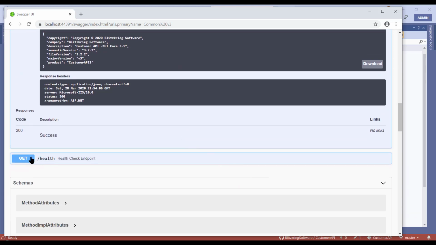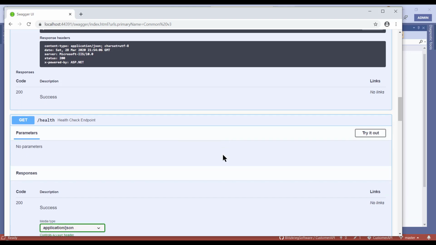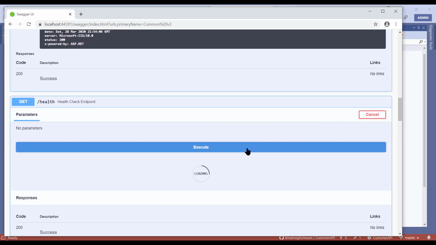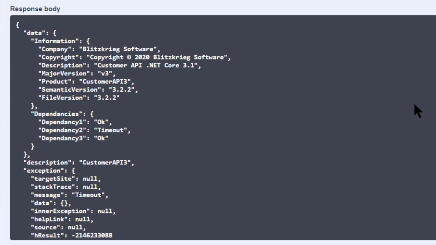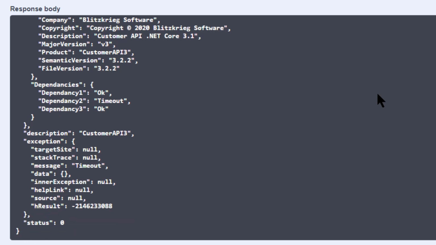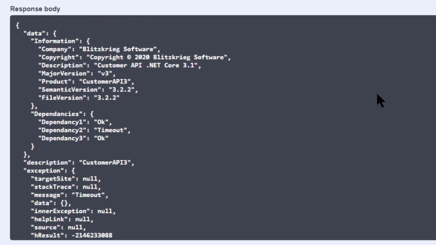And then I have a demonstration of how to implement a health check endpoint. And when you execute that, you actually get the new, I should say, changed health check metadata back. And we'll visit that ever so briefly.